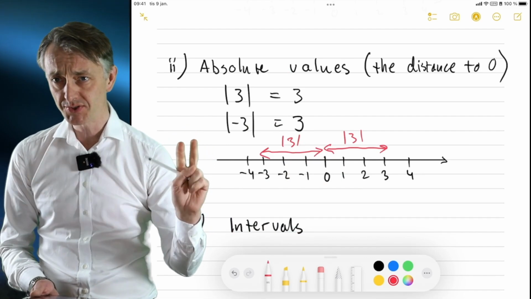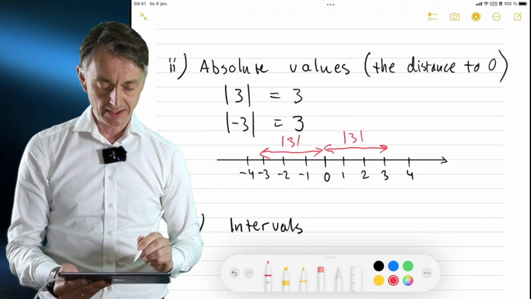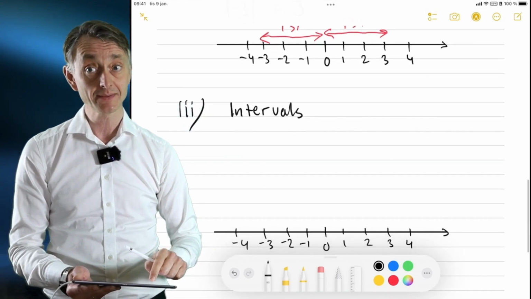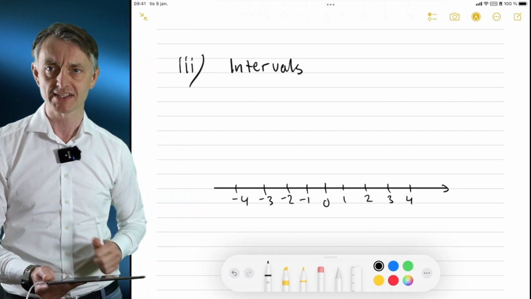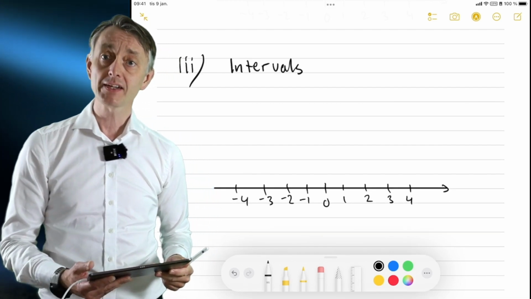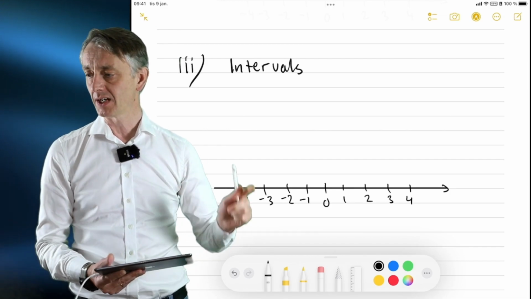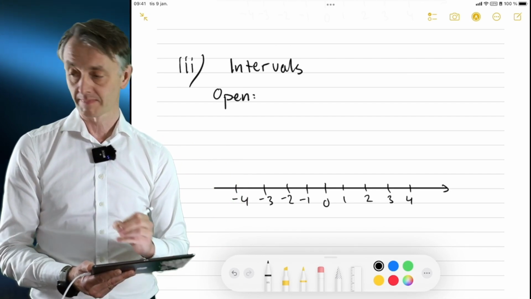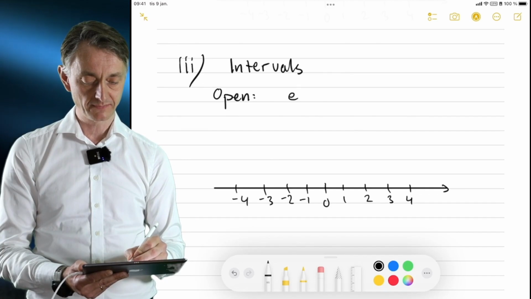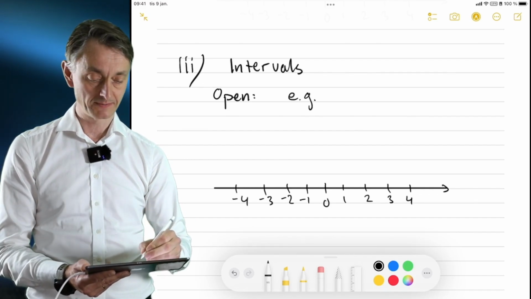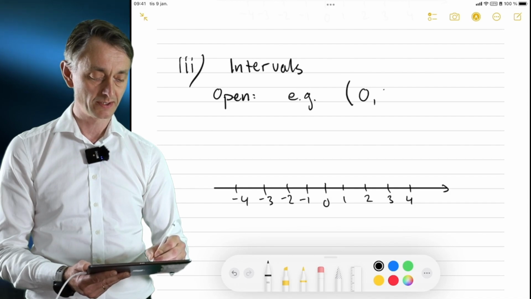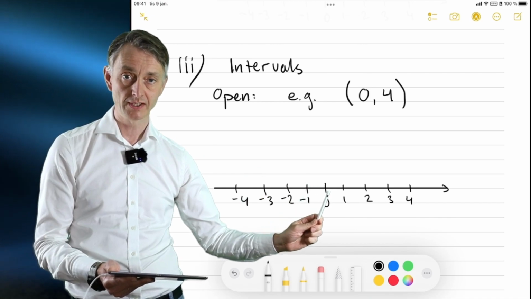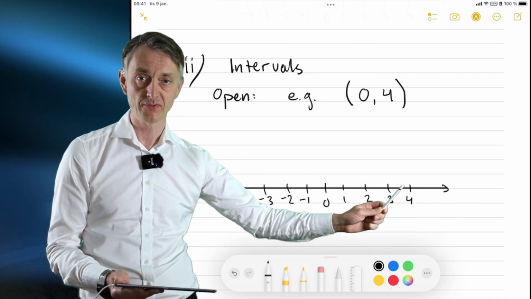Okay, now we'll cover two possible uses of the number line. And I guess you can see here that there is a third use: intervals. That can be quite useful to have and to be able to say something about. There are different types of intervals. The first one that we'll discuss is the open interval. Okay, what is that? Well, one example is between 0 and 4. The open interval between 0 and 4. That's the whole distance between 0 and 4.